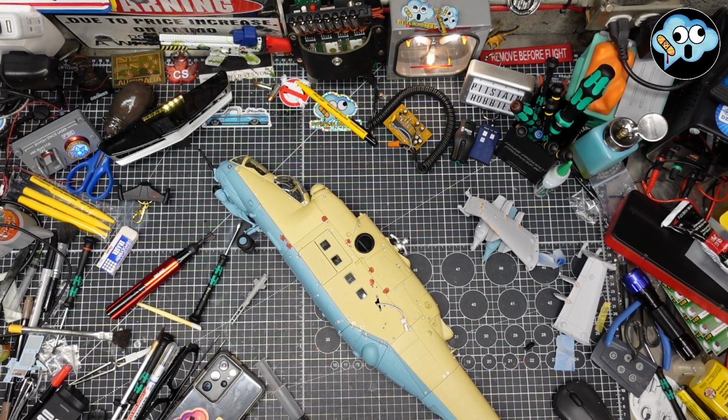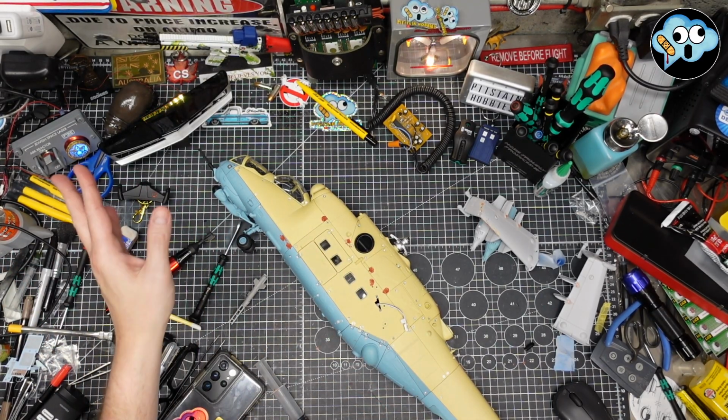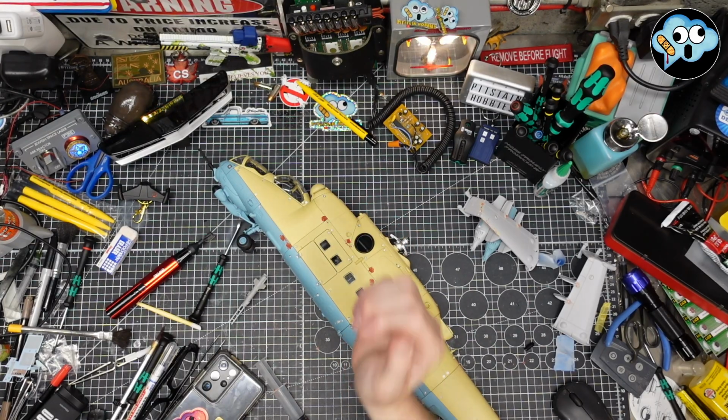Other than that, if you don't body fill any of the screws and you just do it as is and put on the masks and paint on the camo, it's still going to be really nice, but I want to make it real nice, Clark.